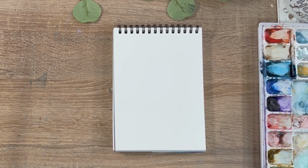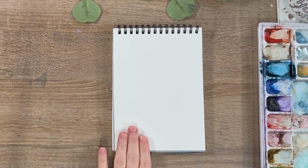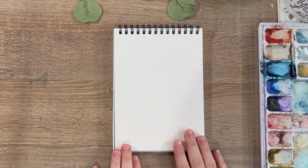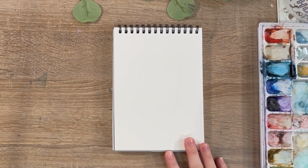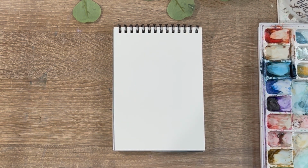Today we are going to be doing two mountain landscapes. We're going to do a winter mountain landscape in the day on this side, and then on this side of our paper we're going to do an evening mountain landscape also in the winter. And I'm going to be showing you this without washi tape started.